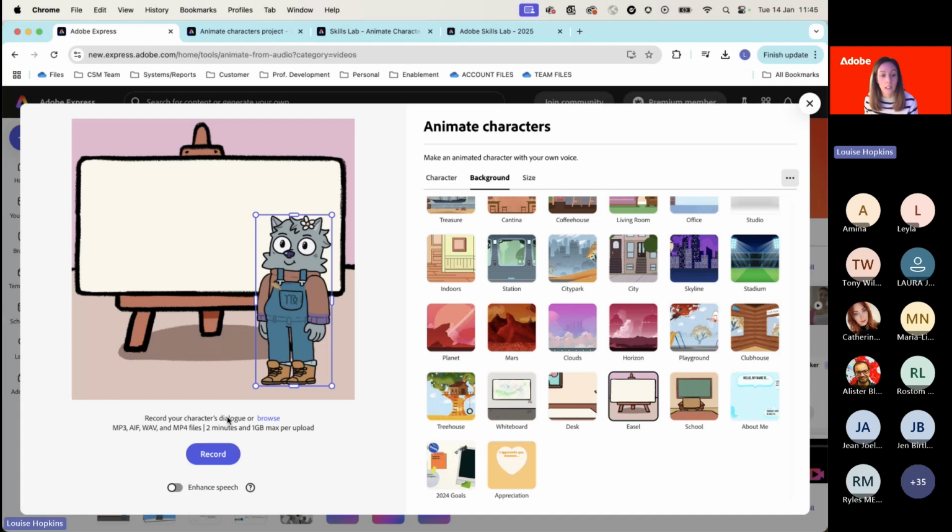Now you'll see down here, it gives you the file types that are here, and also tells you that you can record a maximum of 2 minutes with 1 gigabyte maximum per upload. So again, it doesn't mean that you're limited to that. You can record 2 minutes and then have a pause and then record another 2 minutes, have a pause, and then take all those downloaded MP4s and then upload them into a new scene. So you can do it that way, but in terms of 1 block of recording, 2 minutes is a maximum.